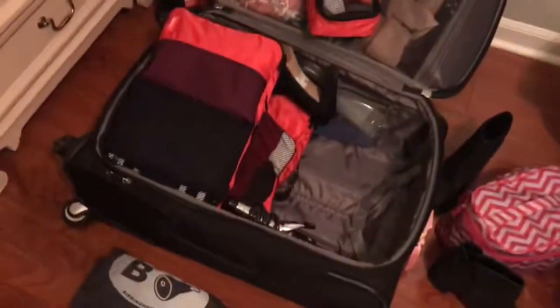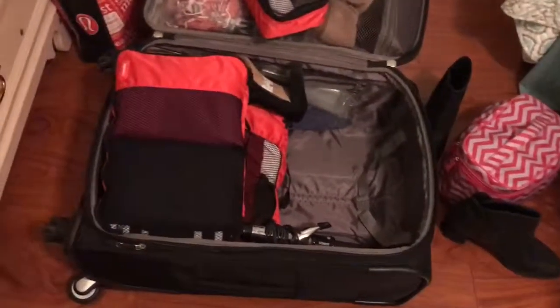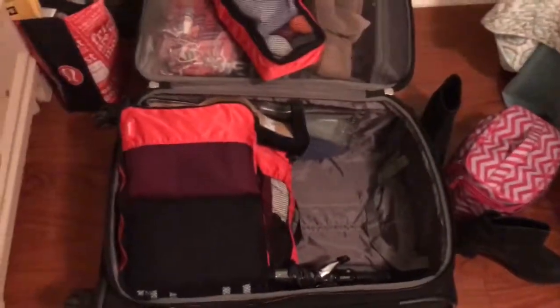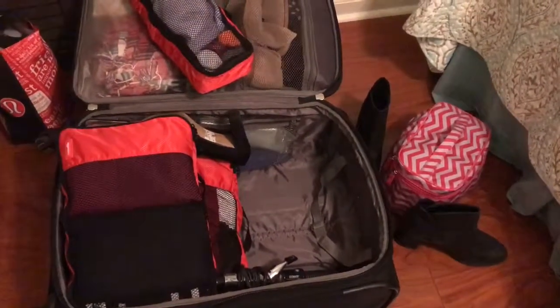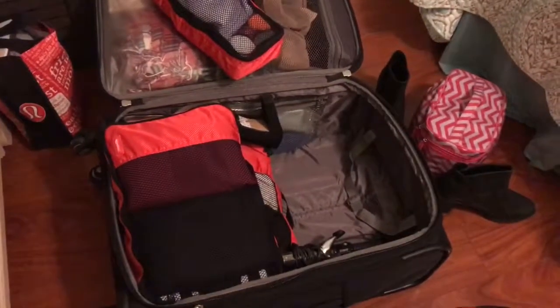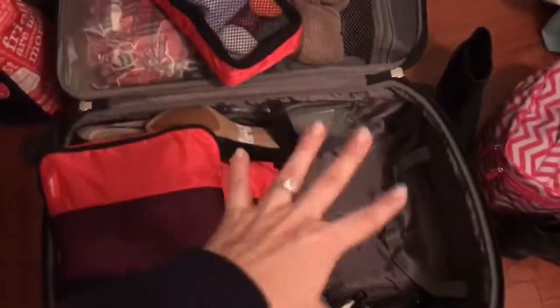And I've got this Samsonite bag that has the 4 rolling wheels on it, which is essential nowadays. So what I've got is these Amazon packing cubes, and y'all, they are a game changer. Let me tell you, they make packing so much easier. In fact, I've become a little bit too efficient at it because I have tons of room in my suitcase. I had all this packed in at one point. I just had to pull that out to put that shirt in there because I had to wash it.